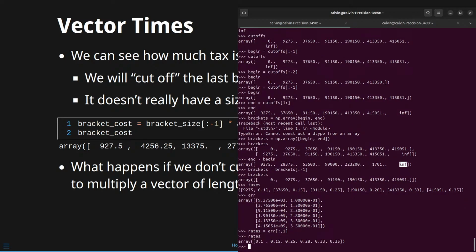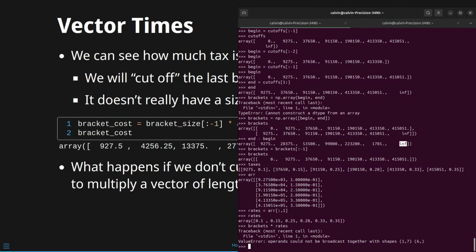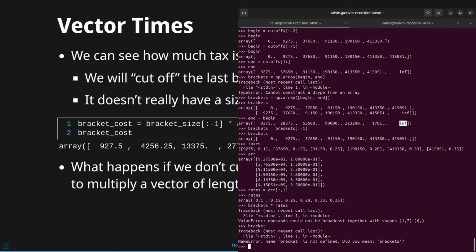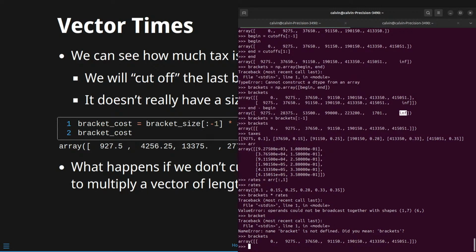So those are the tax rates. All right, so I can take the brackets times the rates. Ooh, they're not the same size. Brackets. Wait, brackets? Oh no, it needs to be begin minus end, right? Okay. Did I make that up? I need this, I calculated it somewhere.